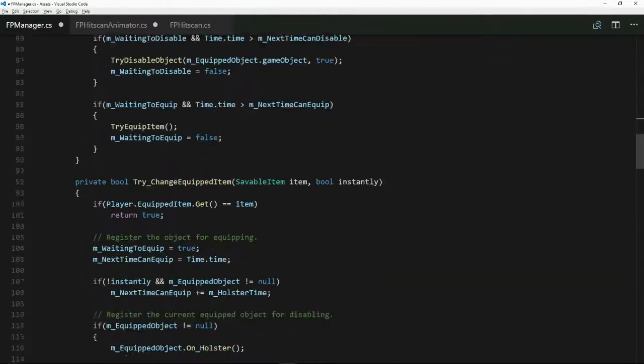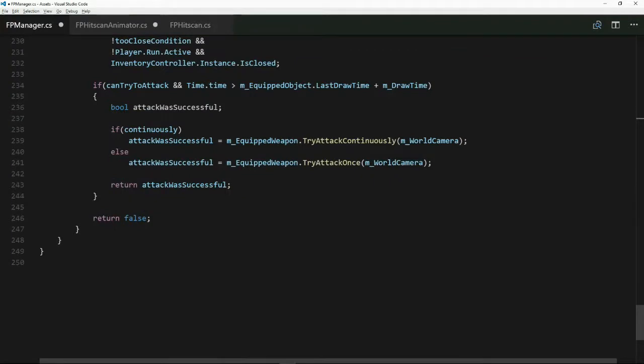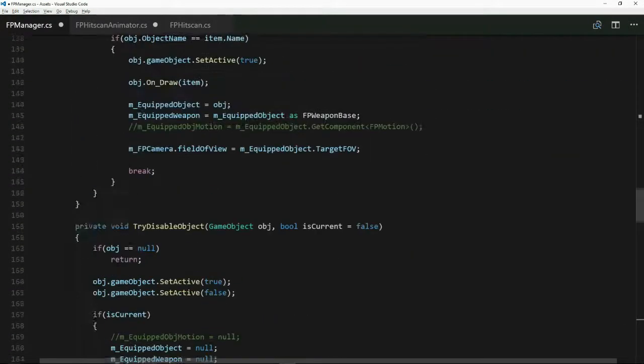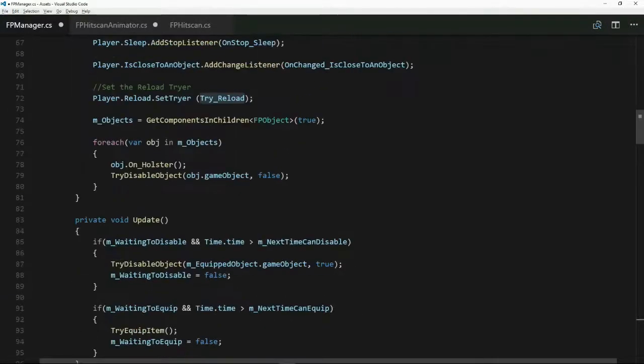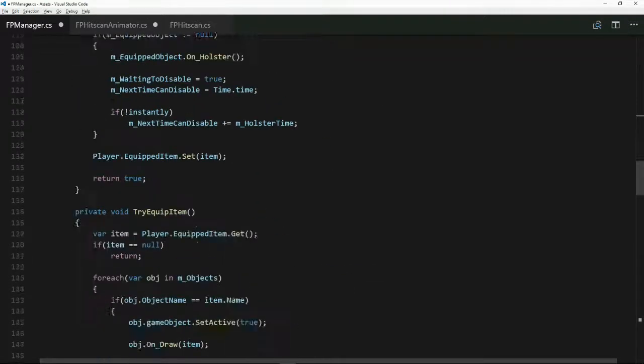Now we go right down to the bottom, find some empty space, and let's just chuck in a new function. This is going to be for our reload. We're going to call it try reload, because that's what we had at the top here. In the last script we had, right at the top, try reload, the name of what we're calling here in our set try for the reload. So this is our reload attempt, set the try, and then try reload.